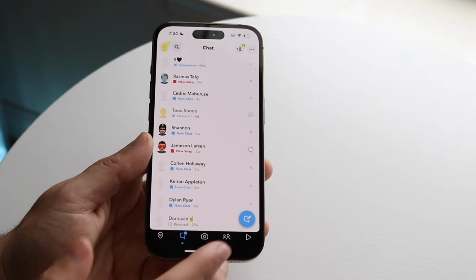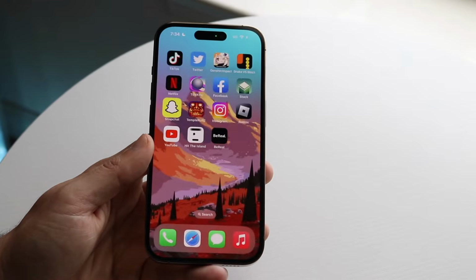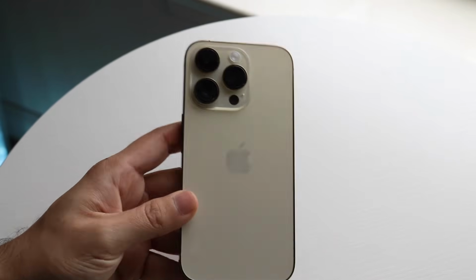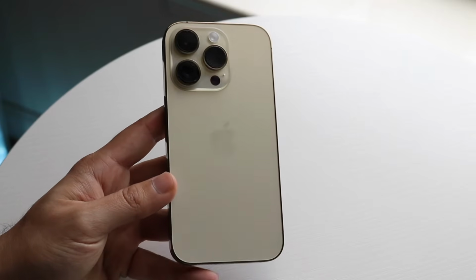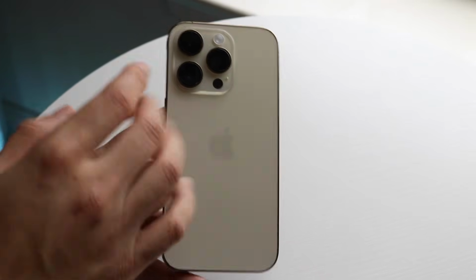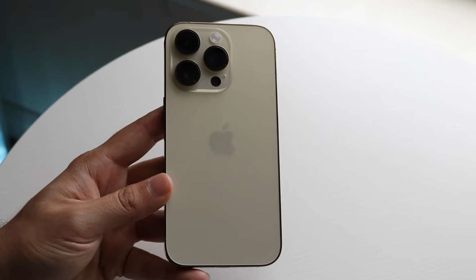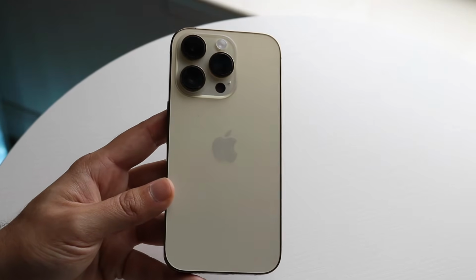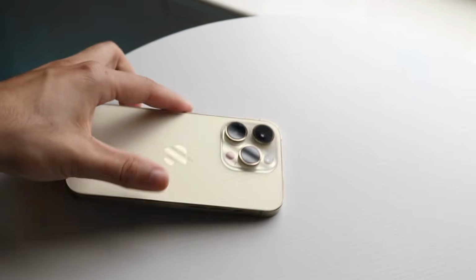And if that still doesn't work, the other thing you may want to make sure is that your phone has an ultrawide camera. If your phone does not have an ultrawide camera, you will not be able to use that ultrawide effect. So if you have a single camera, or if you have only a telephoto lens, well then that's not going to work, and you will need an ultrawide camera to do this. So that pretty much covers it.